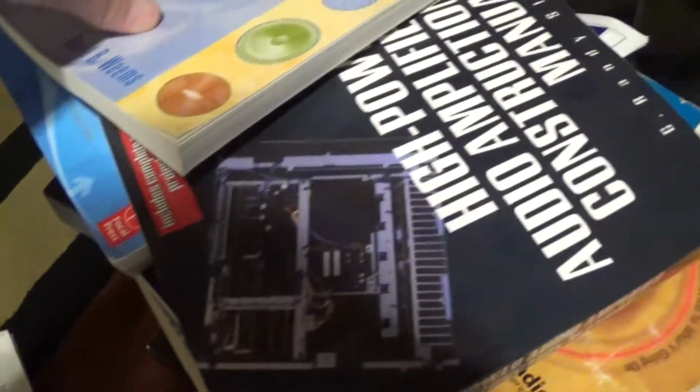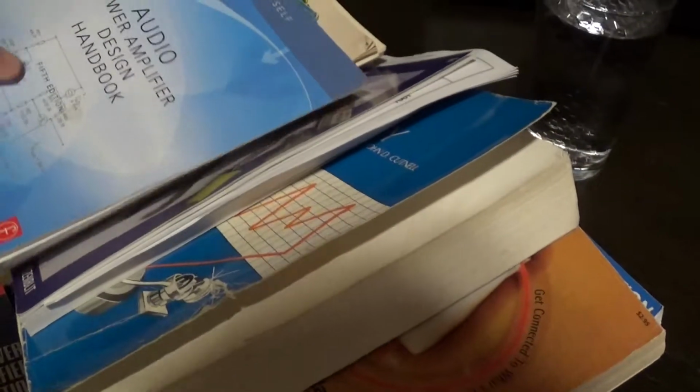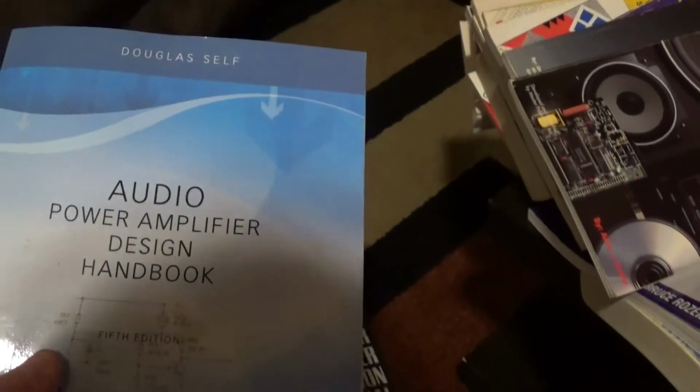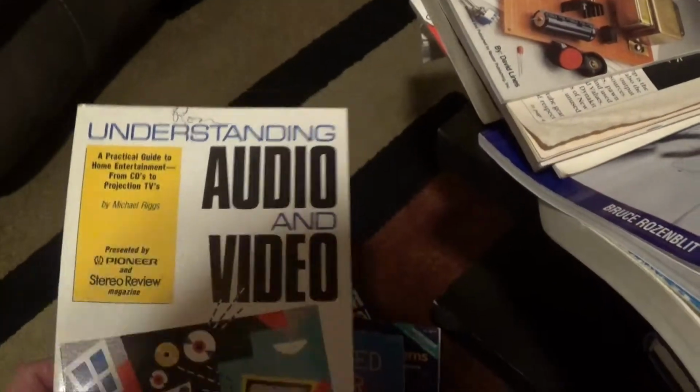Valve amplifiers, designing and building loudspeakers, high power amplifier construction manual, audio amplifier design handbook, the electronics of sound, that's an old Radio Shack book, building speakers, advanced speaker systems, understanding audio and video, power supplies.